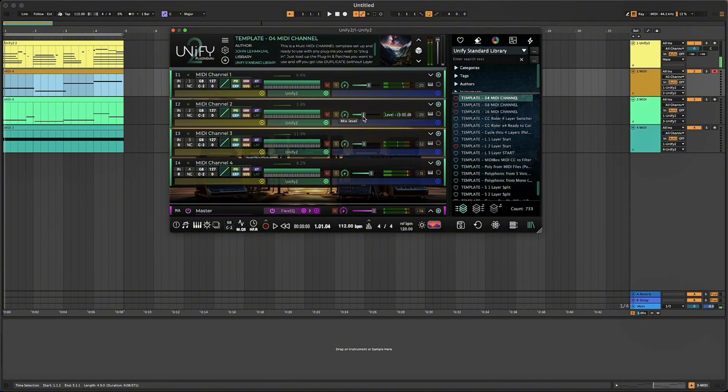So you see how powerful this is. You can use this workflow just like you're doing some on a workstation keyboard.